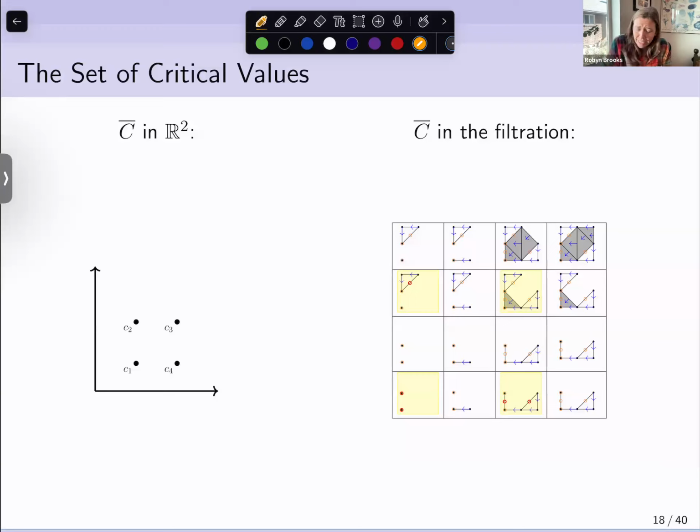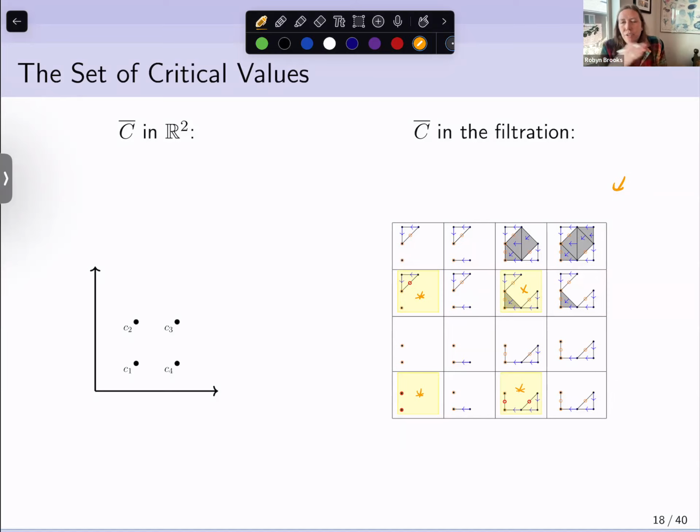So here you can see the bifiltration I showed you earlier. This bifiltration now has a bunch of notation on it. That's a compatible discrete gradient vector field, because in our paper we were finding critical values using discrete Morse theory. So don't worry about that. I've highlighted in yellow the places in the filtration that are associated to critical parameter values. In this case, it's indicating the entrance of a critical simplex into the filtration.